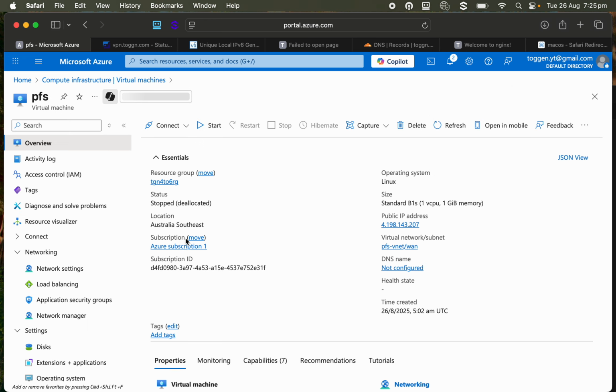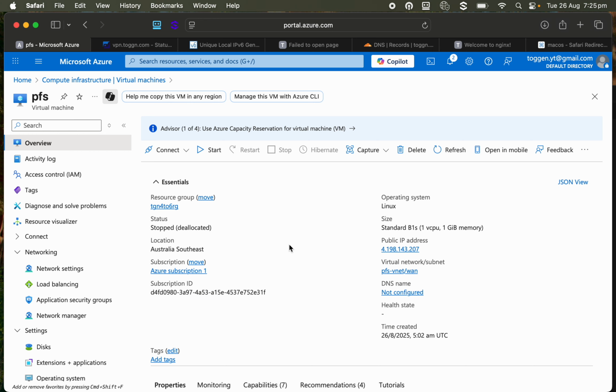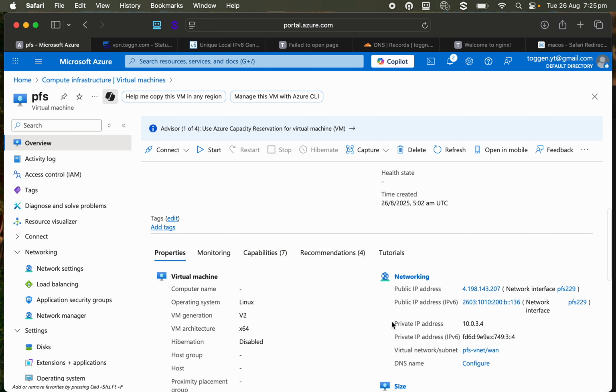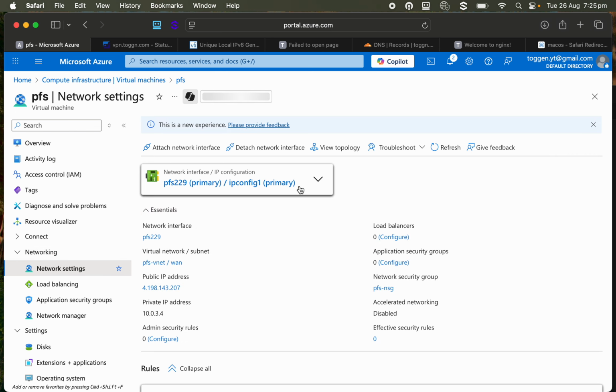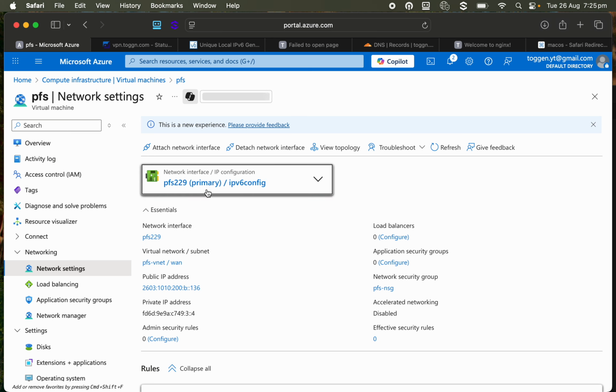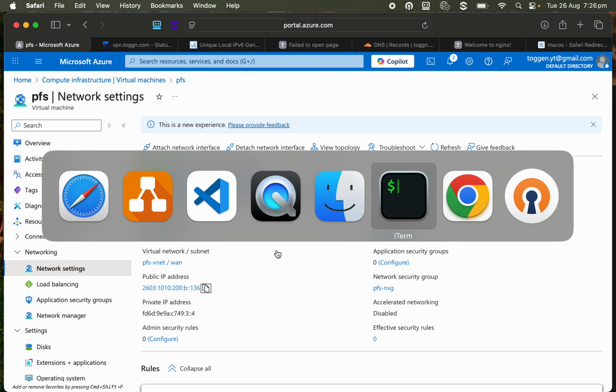So let's have a look at our public IP version 6 address. And you can see it in a couple of places, but you can see it under this IP config under network settings here, and that will give you the ability to copy it.